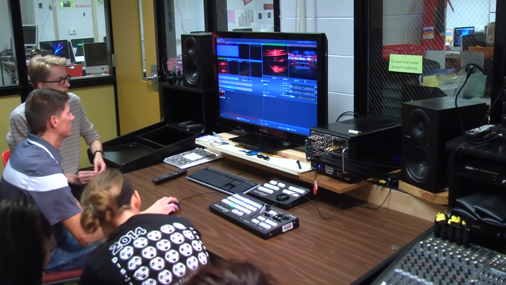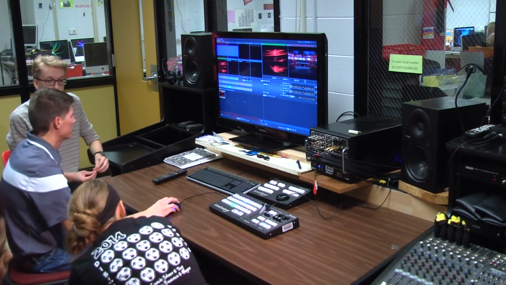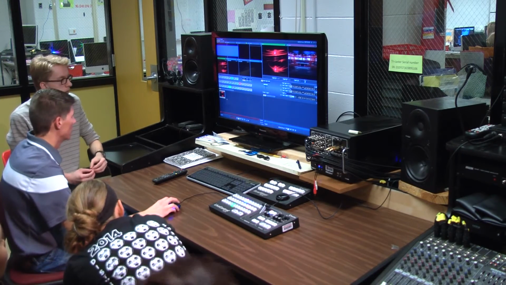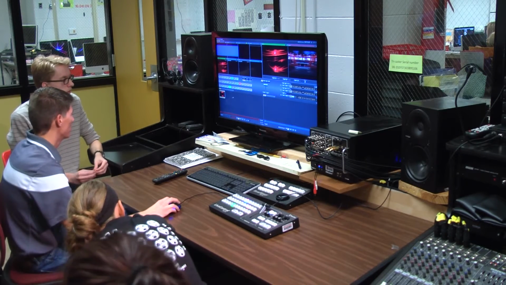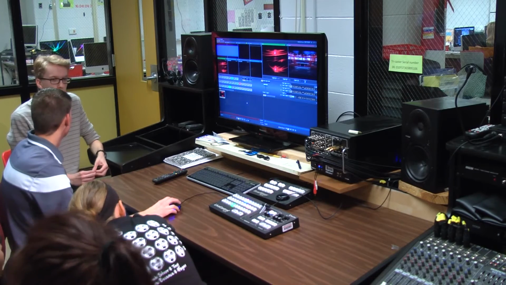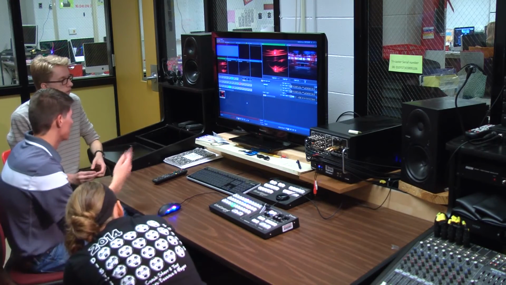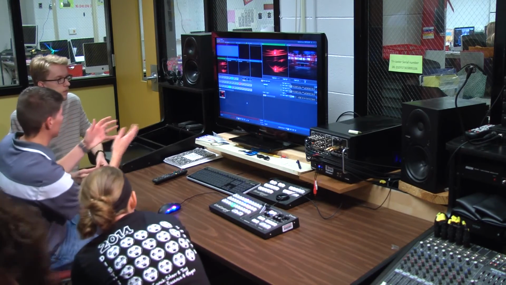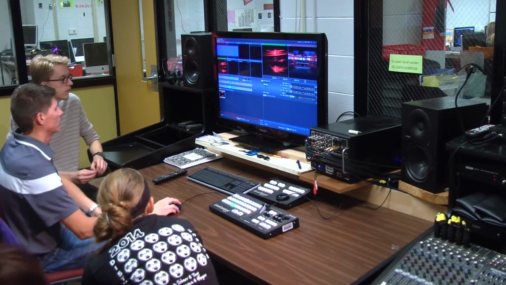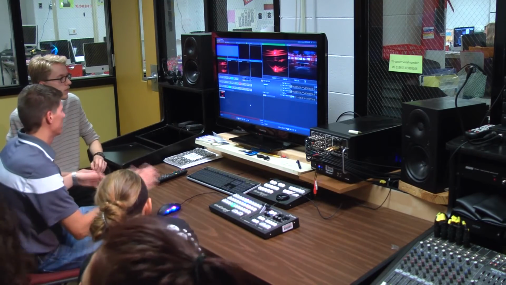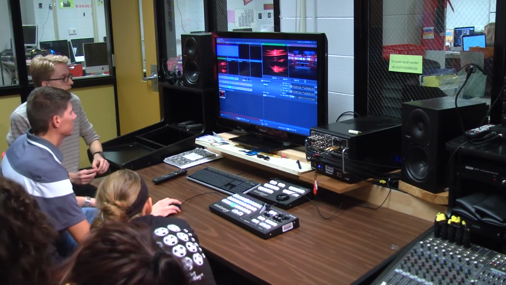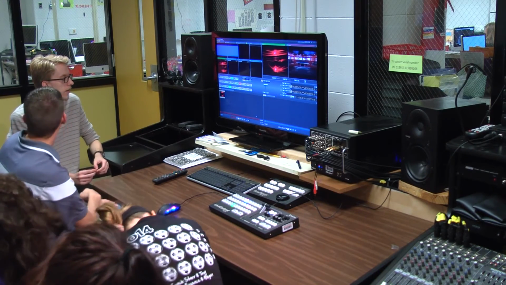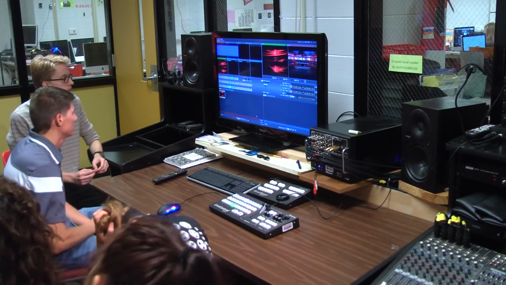Now the single means if you have like 5 or 6 sources in here, like 5 or 6 videos, it would just play one at a time, which is what you want. But if you're doing highlights or something, and you wanted them all to play, you would just take that single off, and it would just keep playing until you told it to stop. It would start with whichever is selected, then go to the next one.